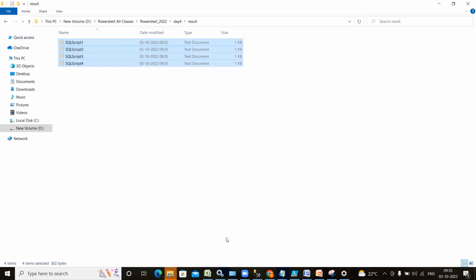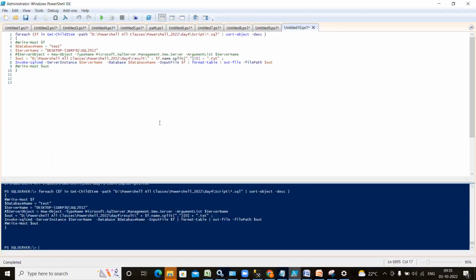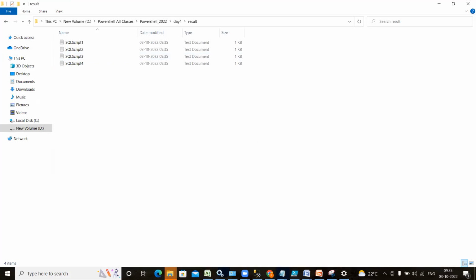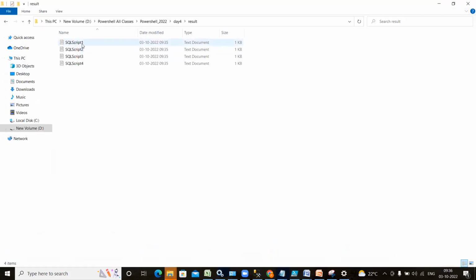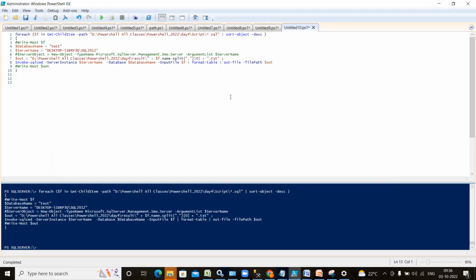You will be able to perform hundreds of scripts also, if you want to run them. If you have any doubt, this was before, so I will execute again. It just went here, it is generated. Now I am telling you, the result is coming in this format, right? I want SQL script one underscore result. So what do I have to do in this? Tell me.